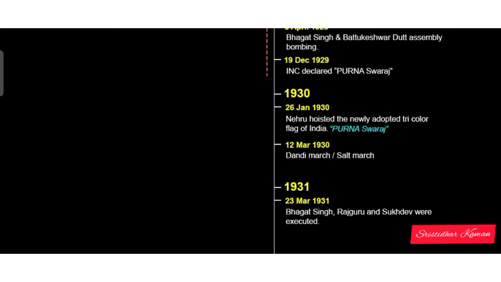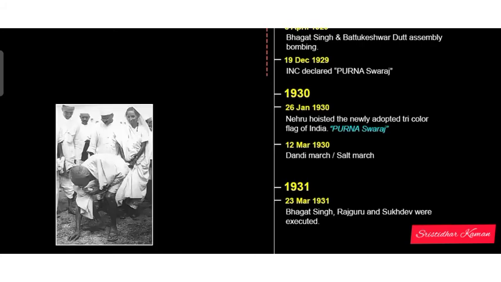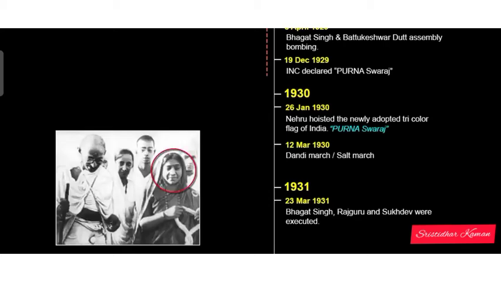Gandhi started the Dandi March on 12th March 1930 from Sabarmati Ashram in Gujarat towards the coastal village of Dandi. This whole march was about 390 km in distance. Gandhi and his followers started the march. They covered the entire length in 25 days. On 6th April 1930, they reached the coast of Dandi, and by picking up a handful of salt, Gandhi broke the salt laws and launched the mass civil disobedience movement. Even Sarojini Naidu was part of the Dandi March.